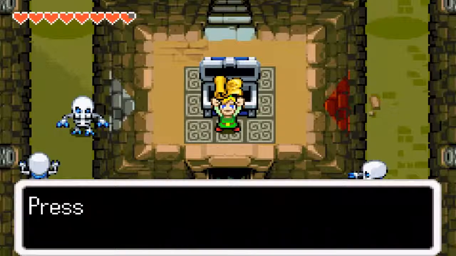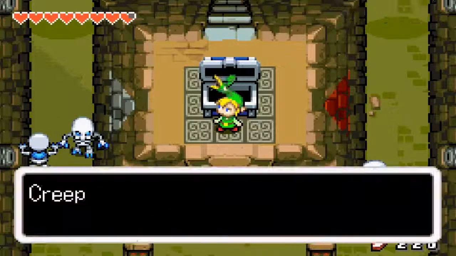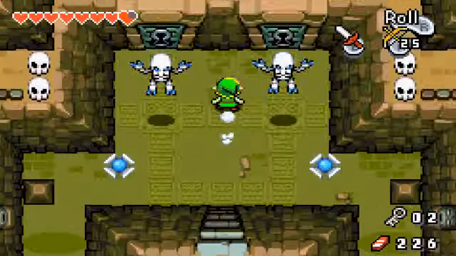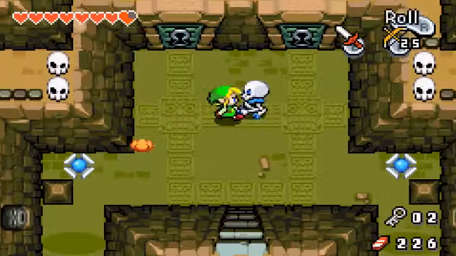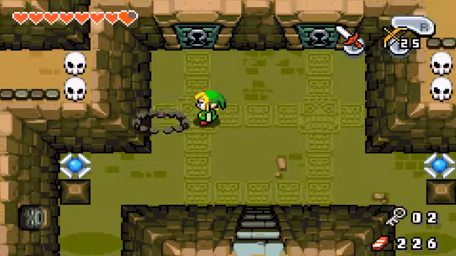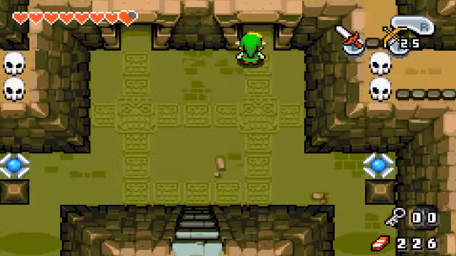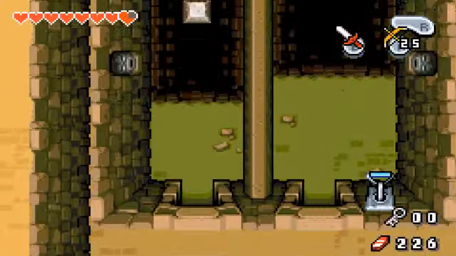And here's our map. Now we can find our way around. Oops. I thought the button meant map, but apparently it just means talk to the hat. Door unlocked. Door unlocked. There we go, let's go this way first.